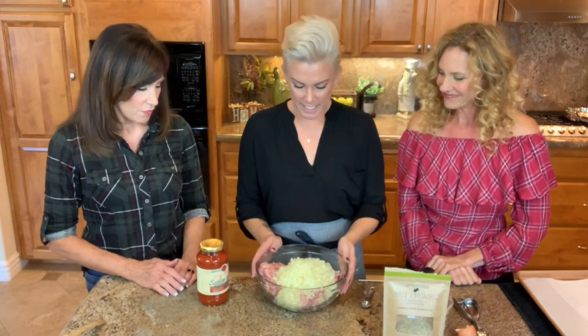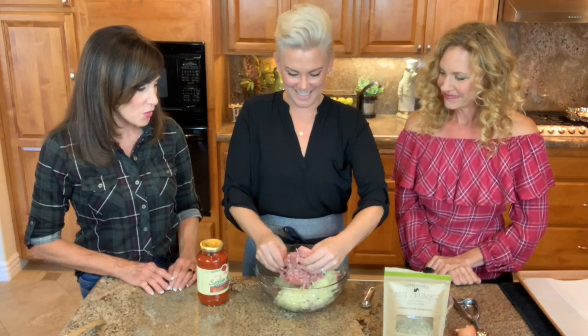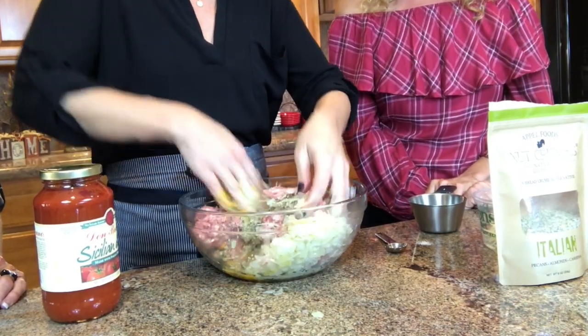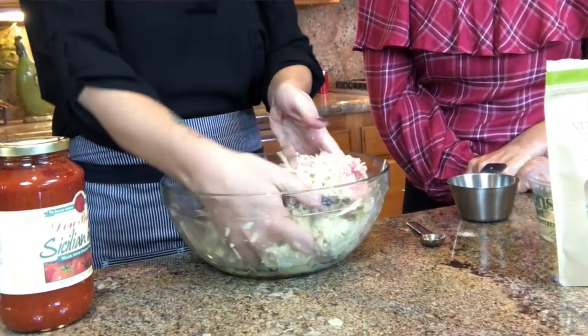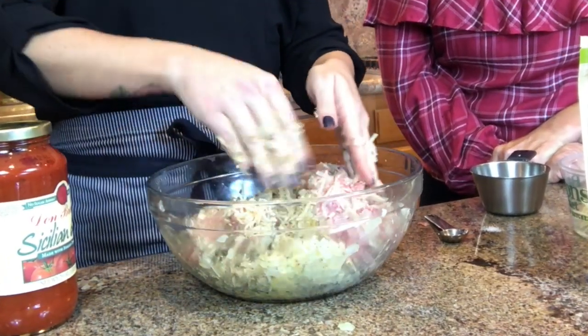So I'm going to get in here with my hands. There's no way to squish stuff together like doing it with your hands, right? So we're just going to mix until it's incorporated. And you want to kind of gauge here. If it feels soupy and it's not coming together, it's too mushy, then add more nut crumbs. If it's too dry, then you can add another egg if you want.